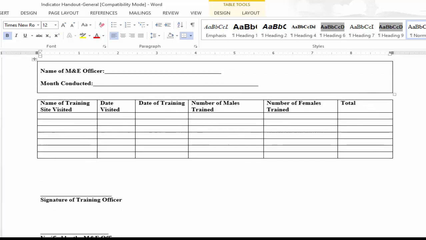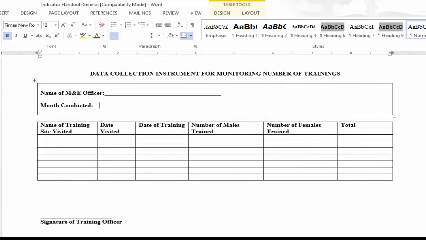All right. Guys, I sure hope you really enjoyed this tutorial. It's not a perfect thing. I've done more complicated data collection tools, but I want you to know that this is the right way to do it.